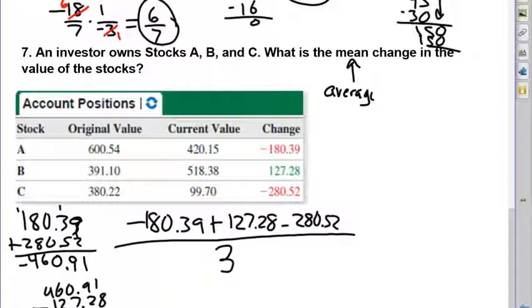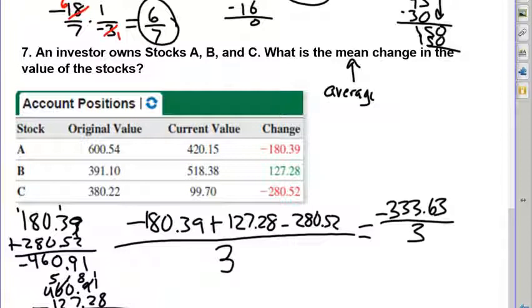My result from this subtraction, I'm going to have to borrow. 11 minus 8 is 3. 8 minus 2 is 6. 0 minus 7, I need to borrow again from the 6. I'll write it as a 5. 10 minus 7 is 3. 5 minus 2 is 3. And 4 minus 1 is 3. So as a result, when I simplify this big original expression, the sum of those three changes in value is negative 333.63.